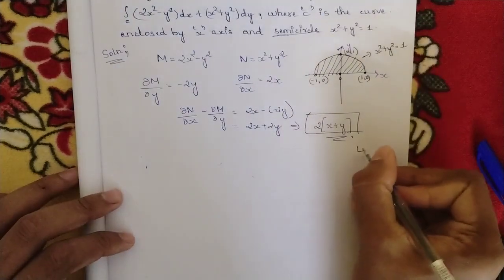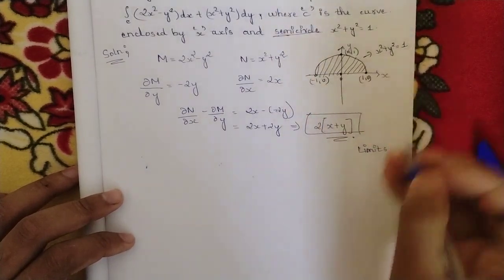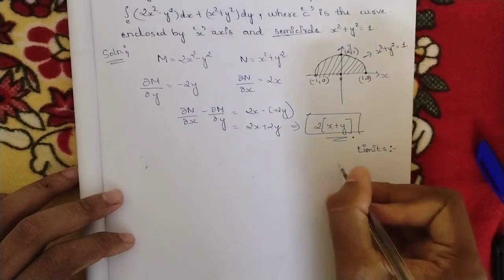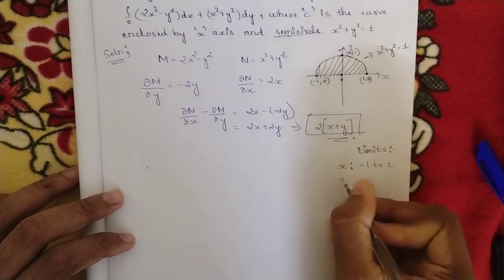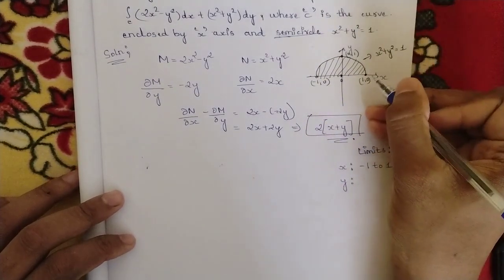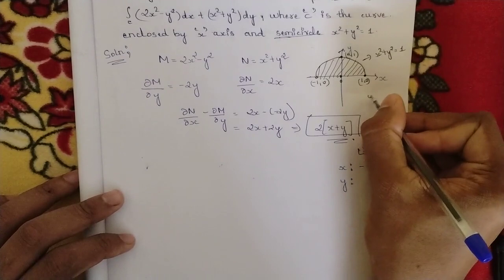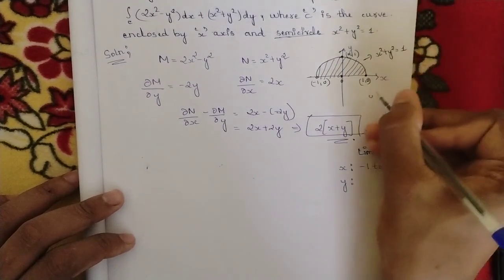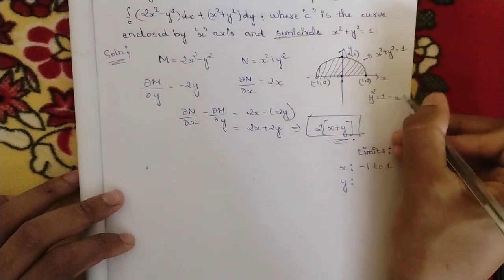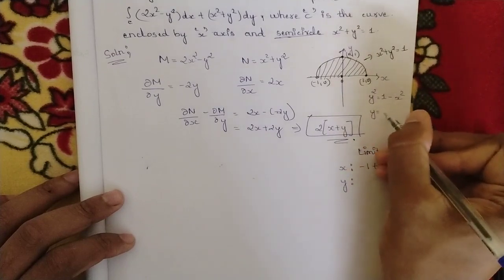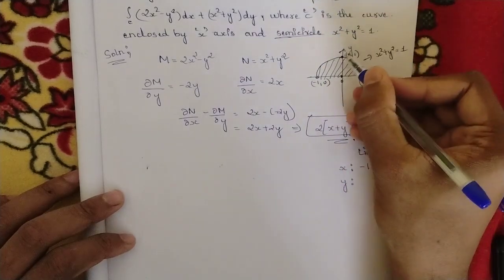Now let us write the limits now. Limits of x are from minus 1 to 1, as you can see from the semicircle. Okay, x limits are from minus 1 to 1 and y limits are from, consider this equation now here, x square plus y square equal to 1. So take y square one side, so we will be left with y square equals 1 minus x square. So if we solve for y, we would be getting square root of 1 minus x square, right? So this is the other end of the limit.